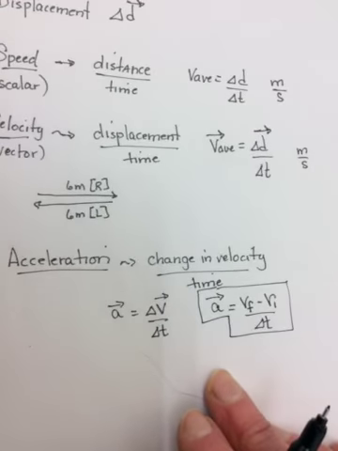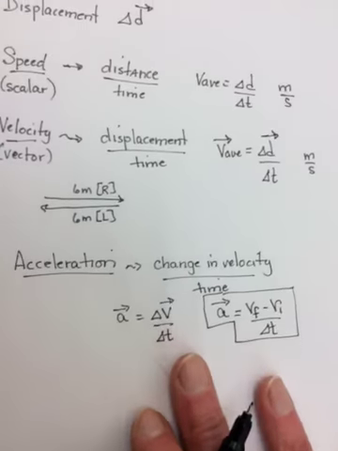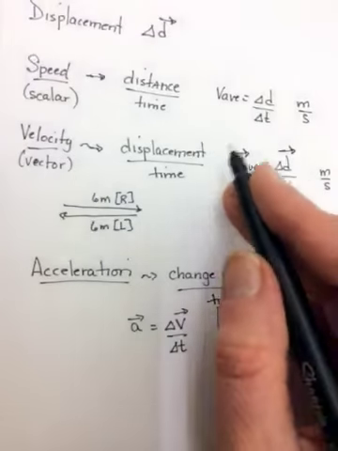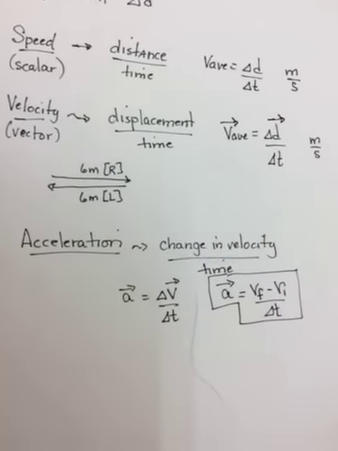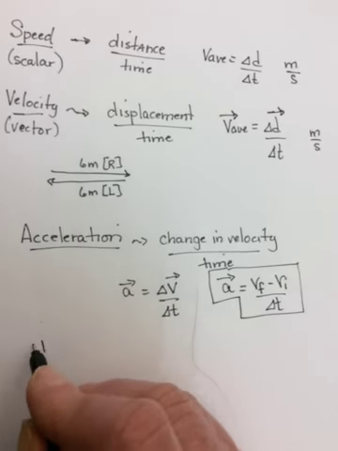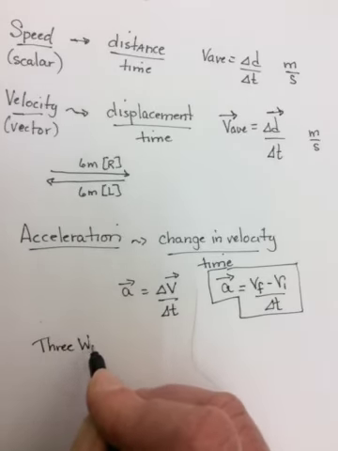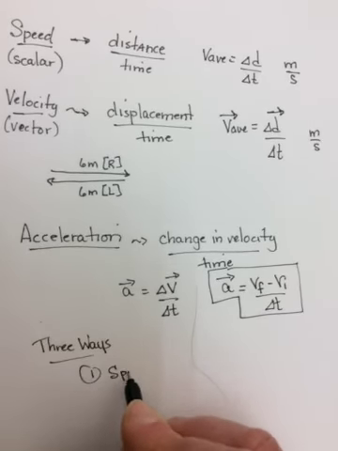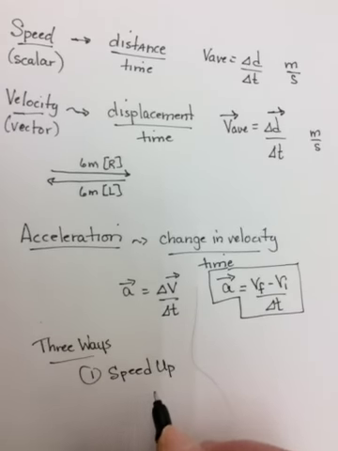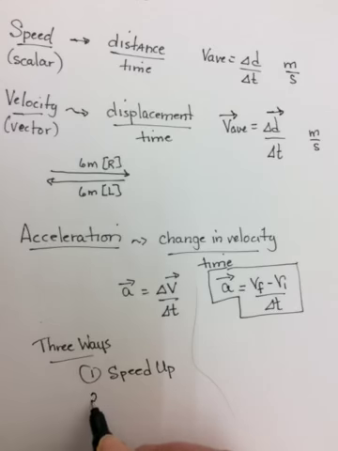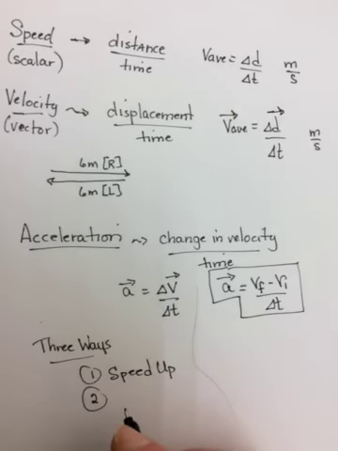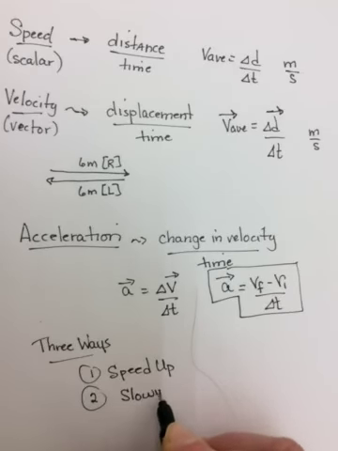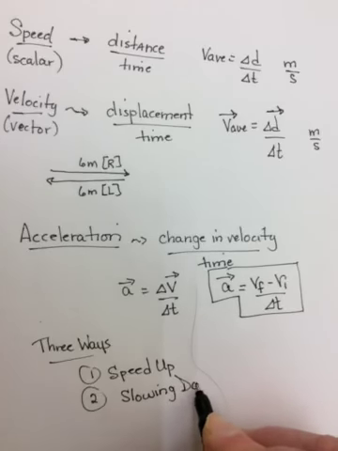Now, there are actually 3 ways you can accelerate. If you're not accelerating, we use these equations in what's called uniform motion, when there's no acceleration. But there are 3 ways you can accelerate. The first way, which all of you would know, is you can speed up. The second way, which the unphysicsed among us would call deceleration, is slowing down. It's really an acceleration in the opposite direction to the motion, right?